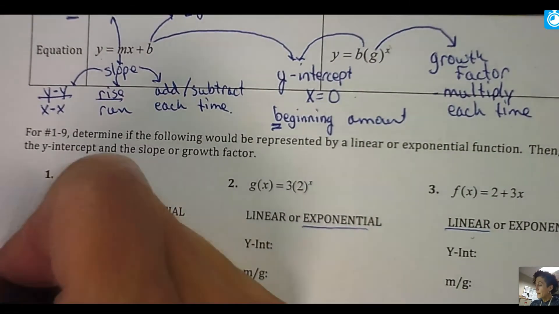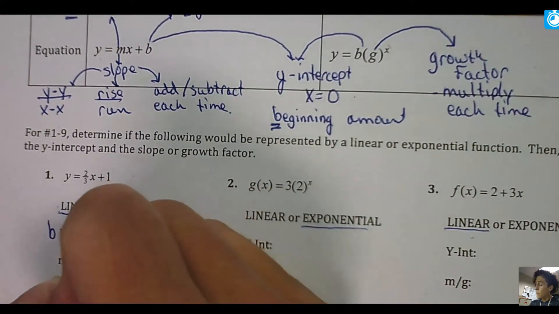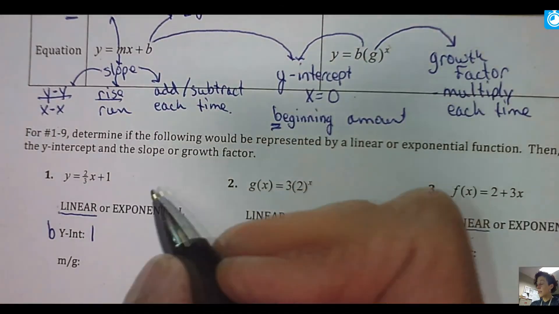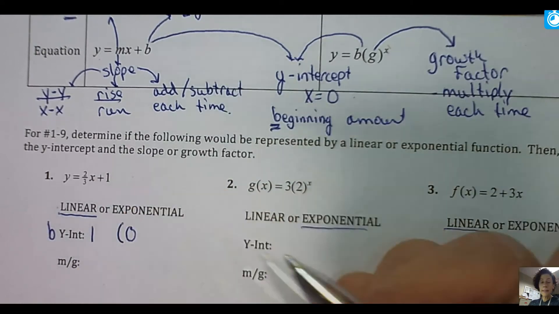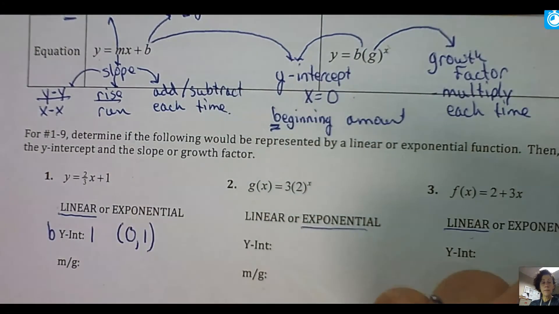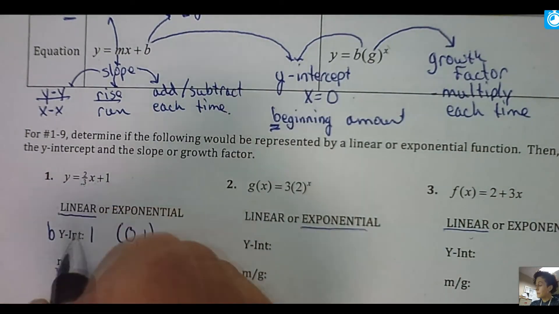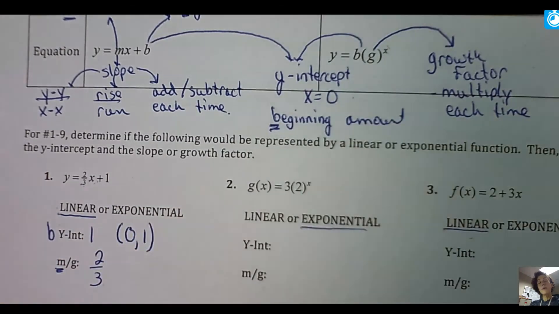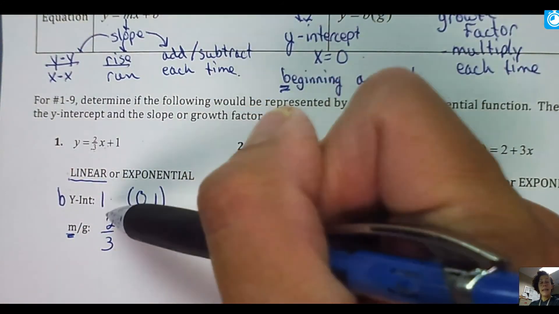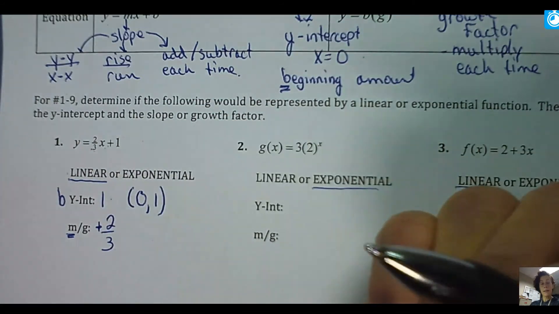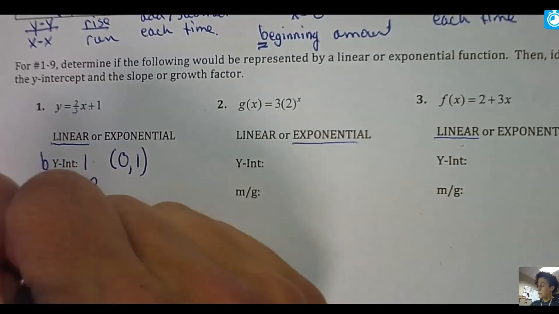So now I want to establish the Y intercept. So remember the Y intercept is B. B is the number that's by itself. So you might want to write one. But all Y intercepts, especially on the showcase of learning, should be written as an ordered pair. And all X values are always zero. So this is zero, one. Since it's a line, I get M. And M is the number that's married to X. So that's going to be my two thirds. So we also want to start thinking about the shape as we go through these. If I begin with one, and then this is the number that I'm adding, I'm adding because it's positive, and then when I think about the shape, it should be going uphill.